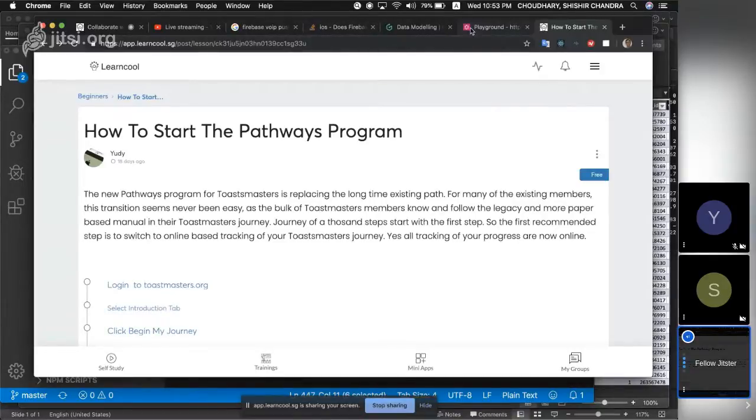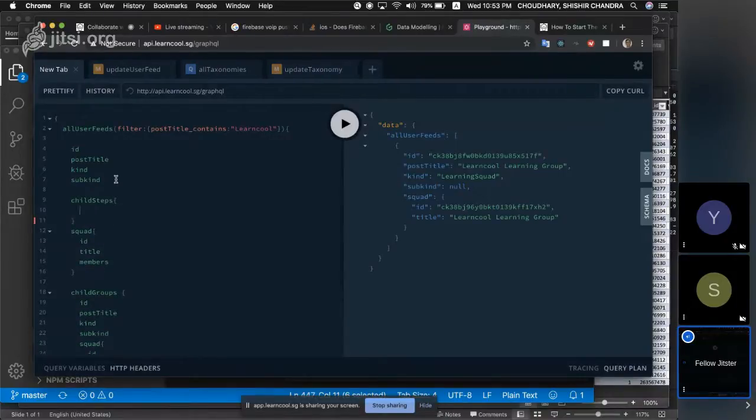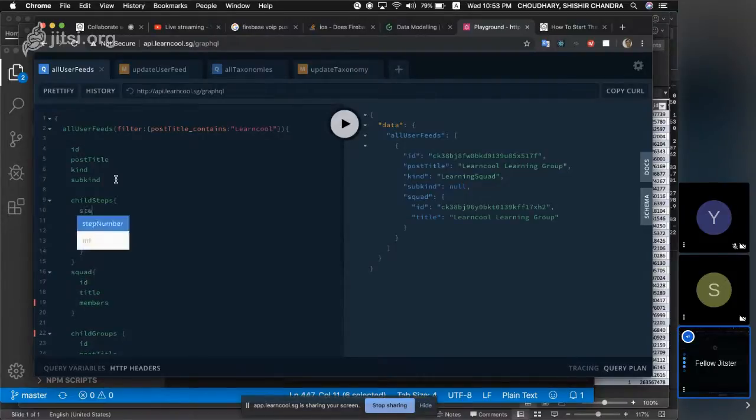Right? So if you see over here, a user feed can have child steps, right? And then it will have a post title and post text. The reason the child step is there is because there is a step number there, right?